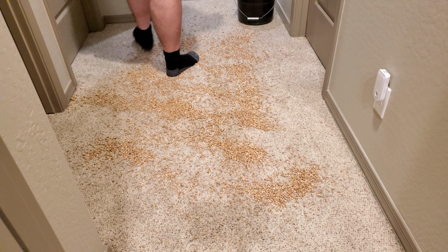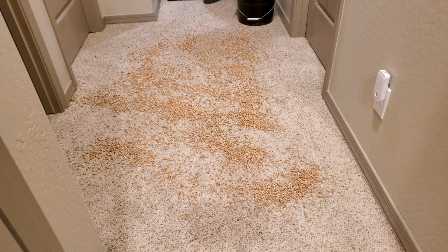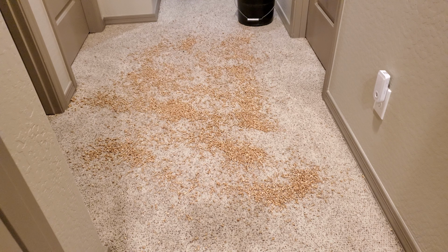So one second while I put the camera in its sitting position right here. So as many of you have asked, the camera is now sitting here. And I'm not going to hold the camera this time. We're just going to start off right here, and then we're going to work our way back until we get to the camera. See how many times I have to empty the bin.